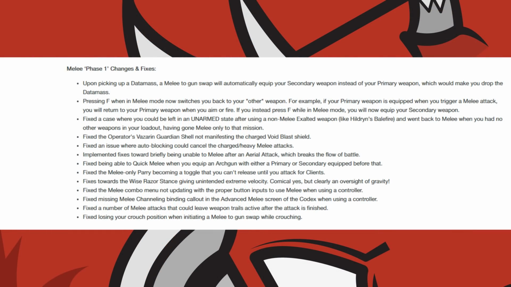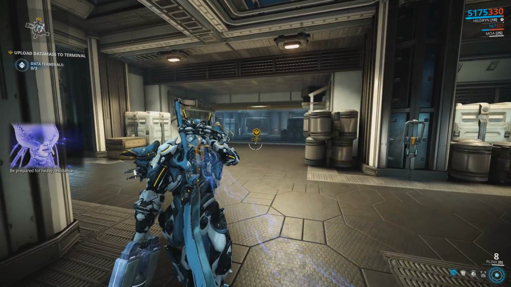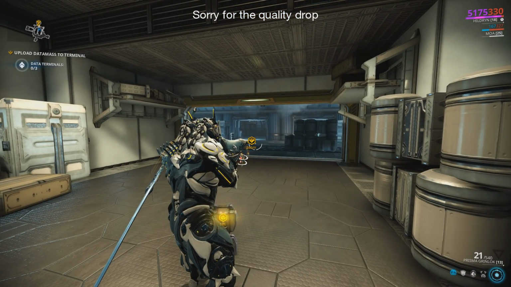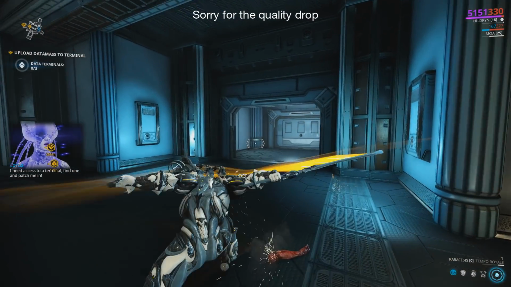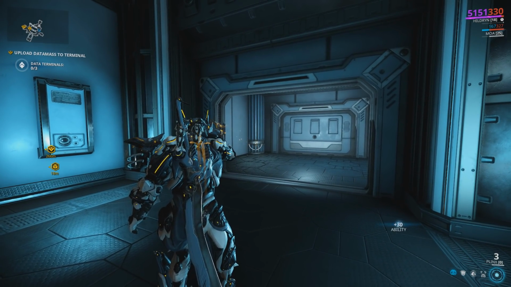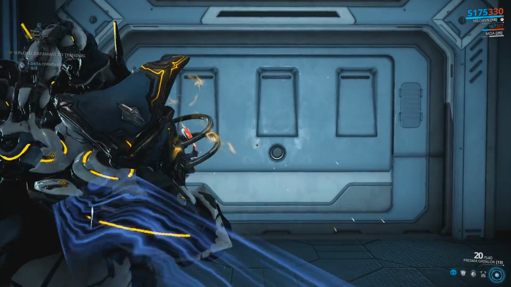As for the changes in the update, Melee 3.0 Phase 1 saw 2 changes and a multitude of fixes. So the first change came to picking up a data mass. It will now swap you to your secondary weapon instead of your primary weapon, if you do have one equipped. There is also the change where pressing F when in melee mode will now switch you back to your other weapon, opposed to the weapon you had equipped prior to pressing F.